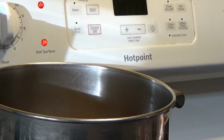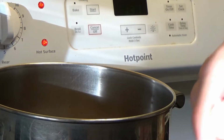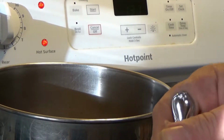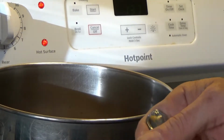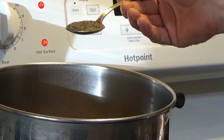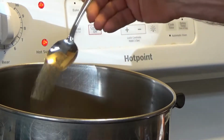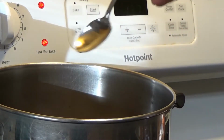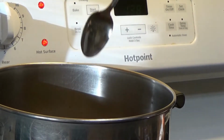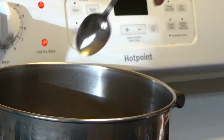Since you already have your powders on there, it's not going to hurt to go ahead and put your black pepper in. But you want to scatter it about. Put exactly 1 teaspoon of black pepper. Make sure it spreads all around there, because if it balls up and gets wet, it'll be a big clump. So you want to make sure it's scattered all around on your powders and stuff there.